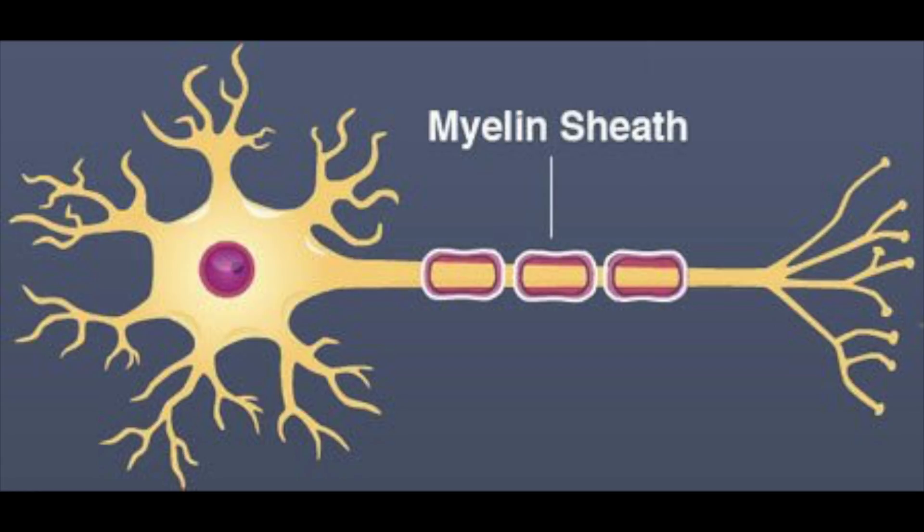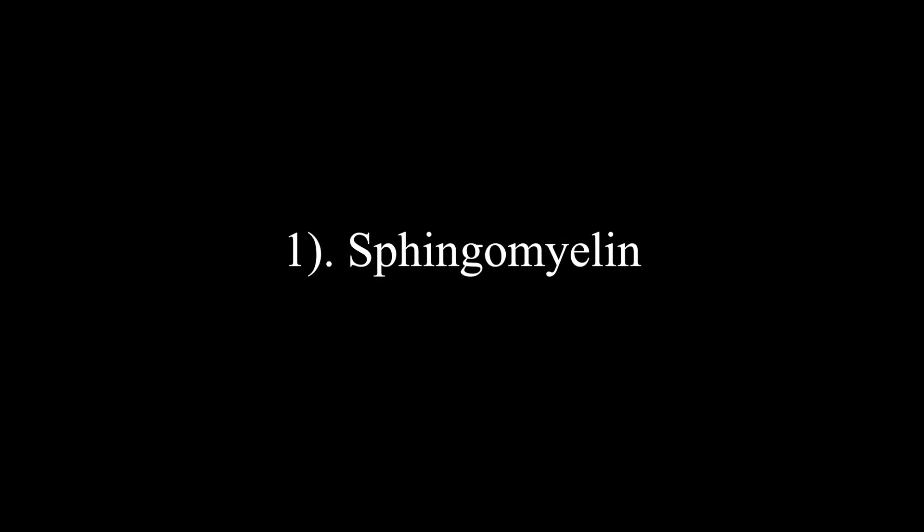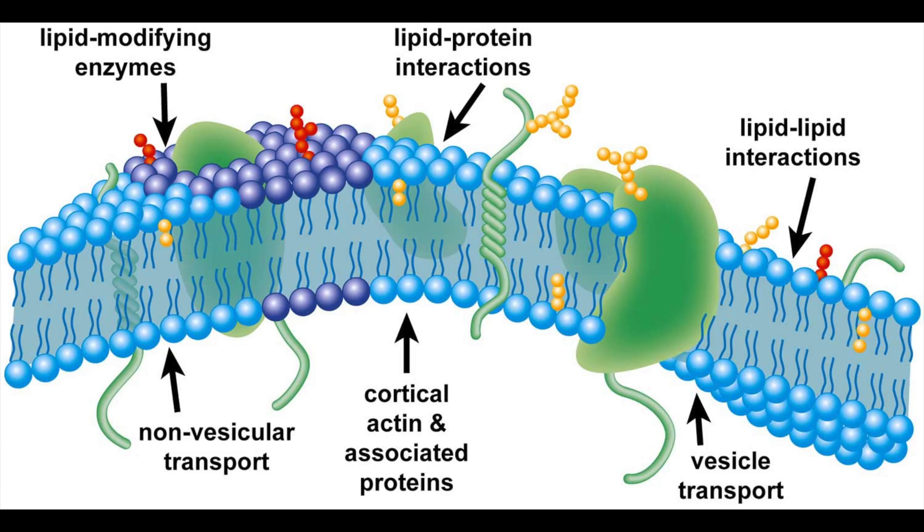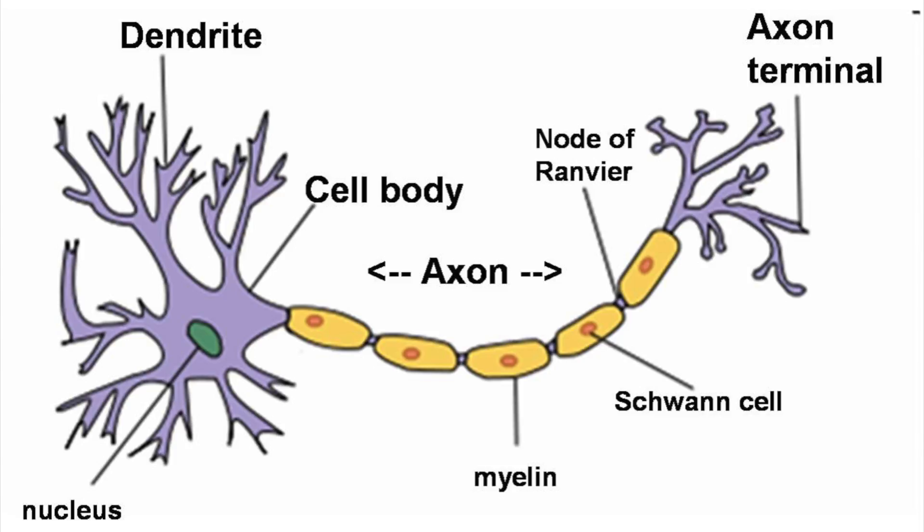And this is called myelin. So because this is so prominent, it determines the whole naming group of this class. So these are called sphingomyelins. And you'll get sphingomyelins in other things such as animal cell membranes, but generally around the axons in the brain.